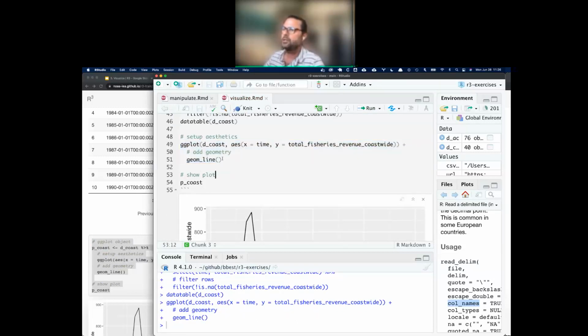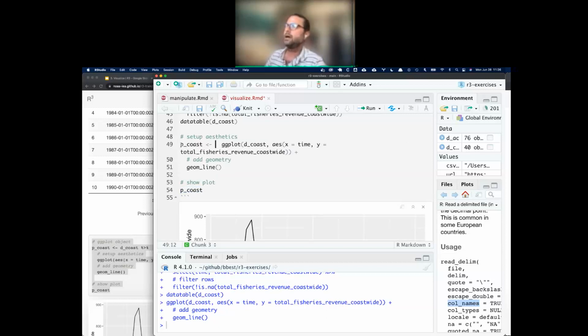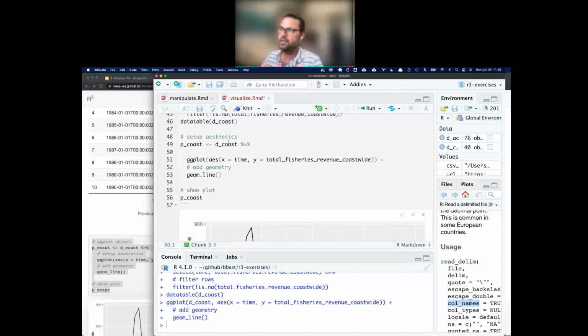I set this to the P coast object because this pattern makes it a little easier to do some other stuff. Like I could insert some extra filtering or selection on a new line in between this data frame or tibble and then sending it to ggplot.